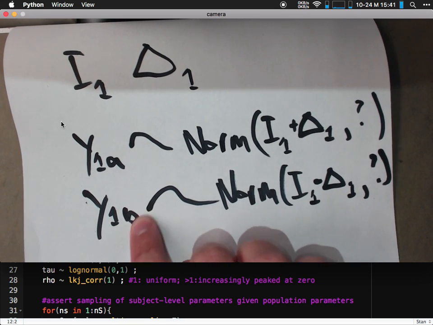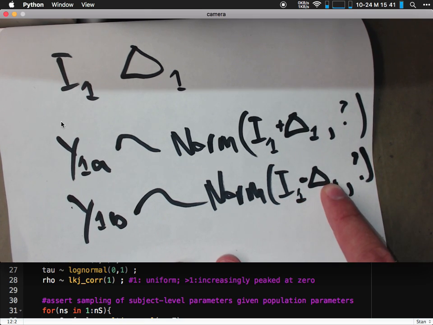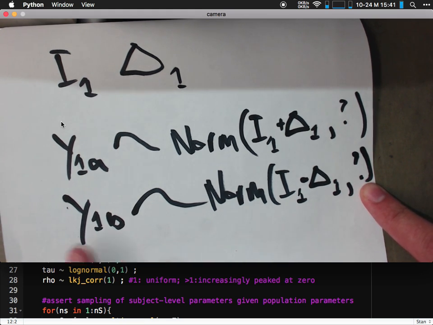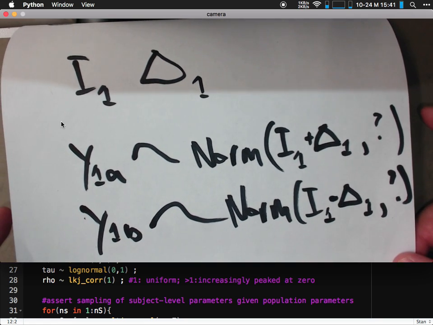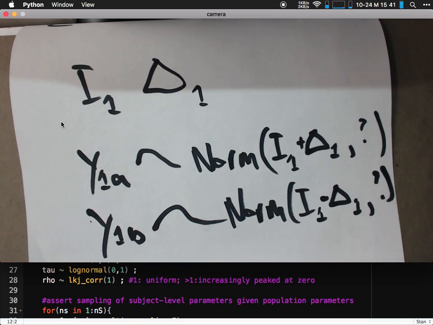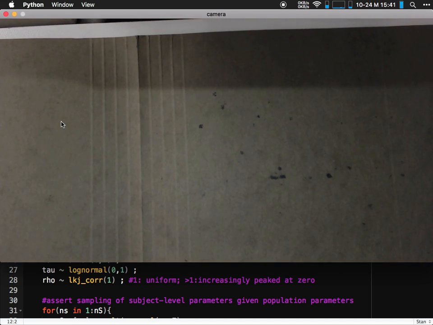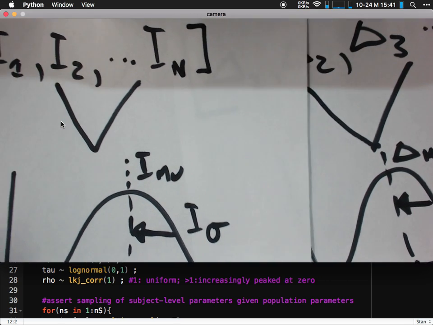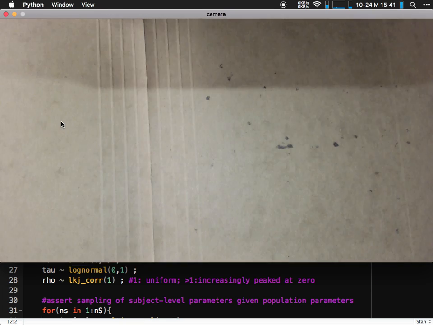Ditto for 1b, again a normal distribution with a mean combining the intercept and effect in the opposite direction, and then a question mark for what the variability was. We'll still get back to that. So each person is going to be the combination of their respective intercept and effects, and those intercepts and effects themselves are going to be sampled as normal distributions with some correlation between them.